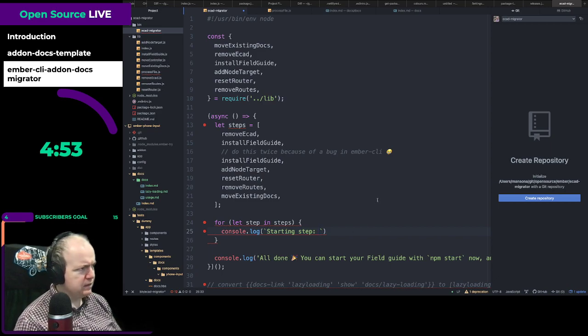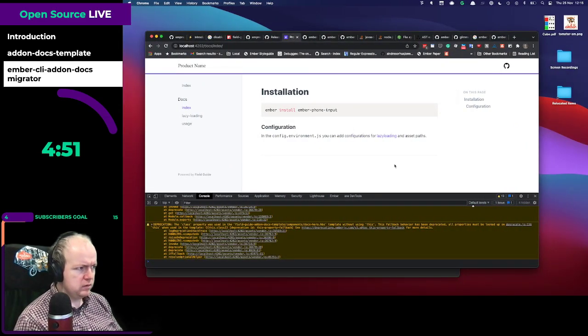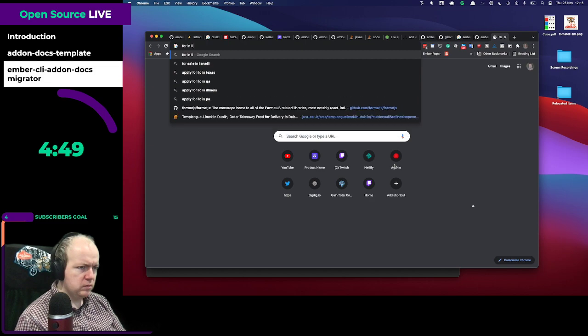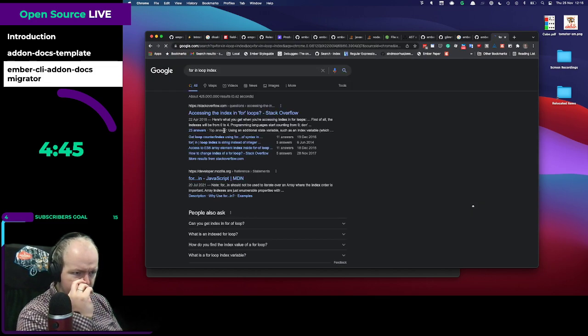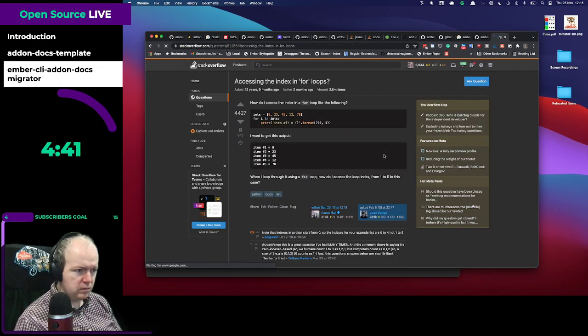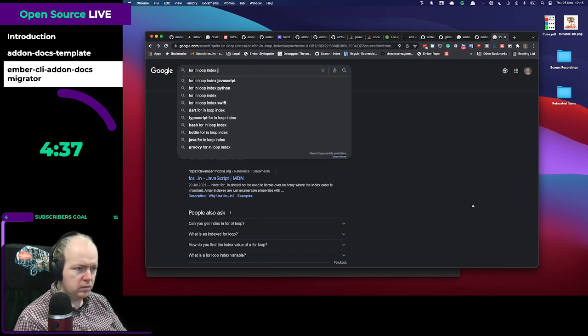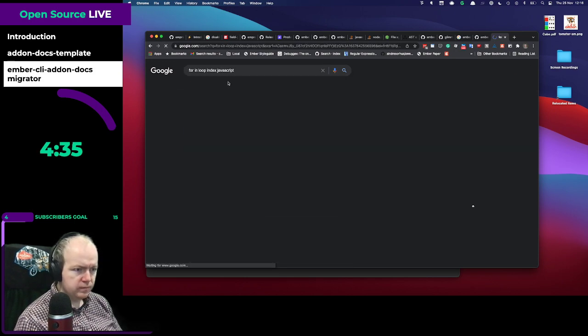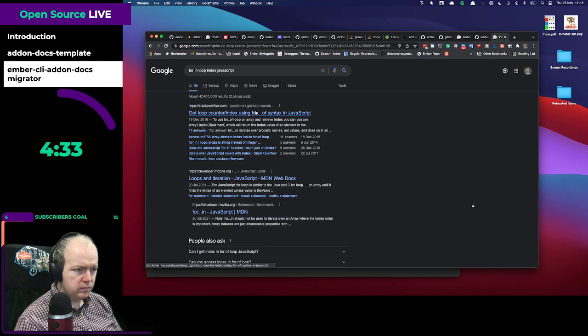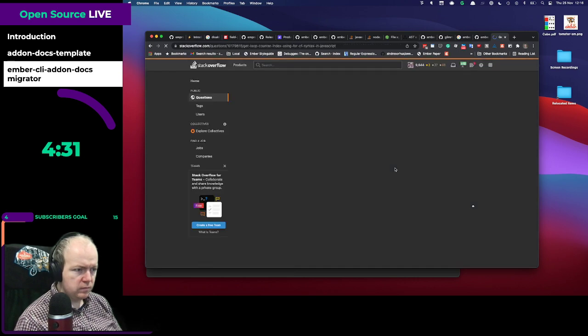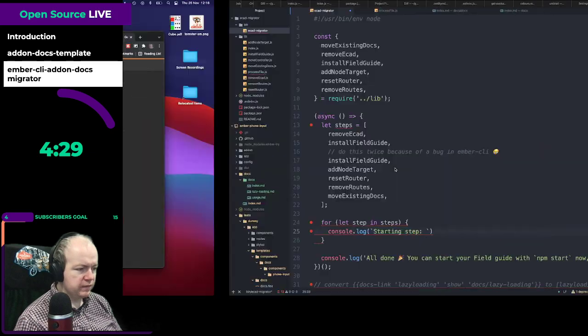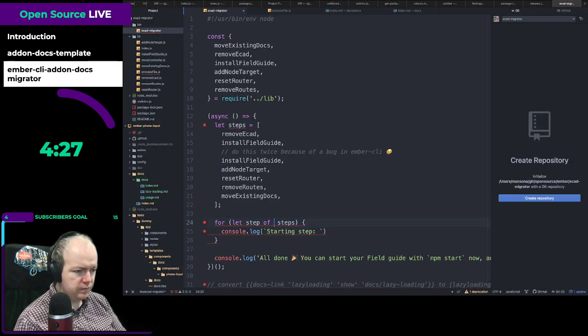Don't get an index in a for in loop, do you? It's not for in, it's for of.